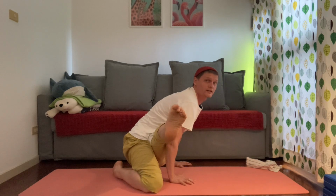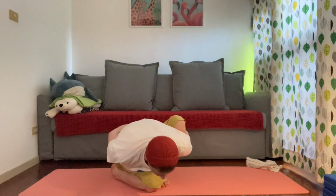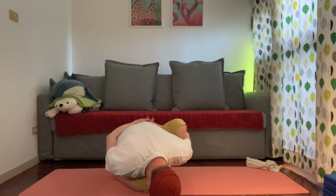And then return to the same position. So first place your right foot and then your left foot inside. Then hug your left leg, connect your hands behind, bring your head forward down, relax your neck. Close your eyes, relax your face. Observe the sounds, observe your breath.